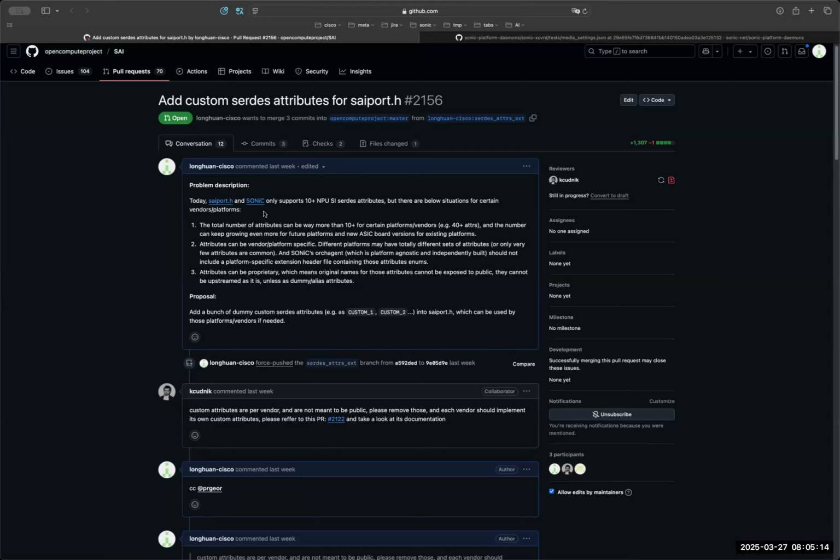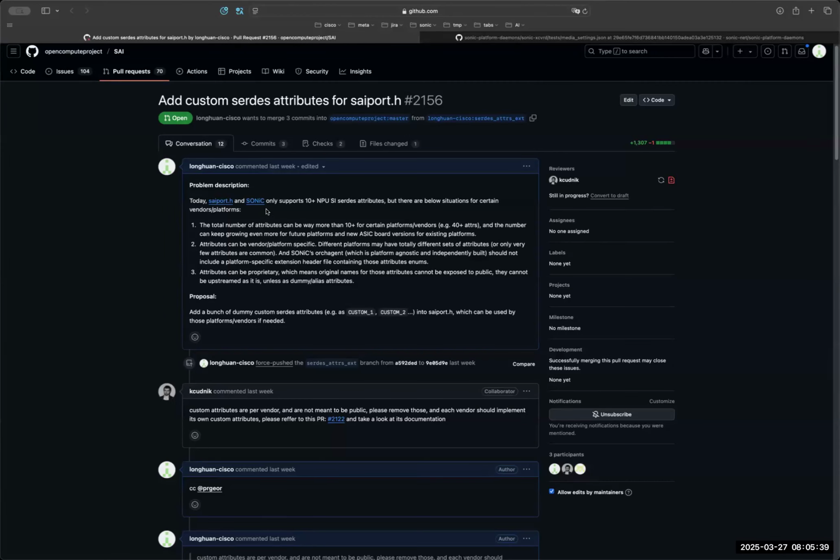But the total number of attributes can be way more than 10 plus for certain platforms and vendors. For example, it can be 40 plus. And besides, the number can keep growing in the future for new platforms and new ASIC hardware.